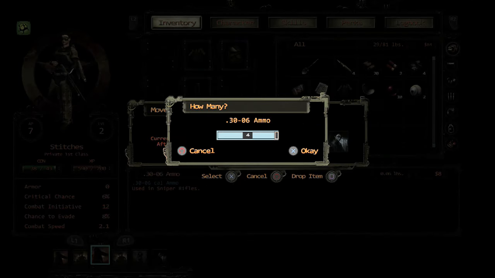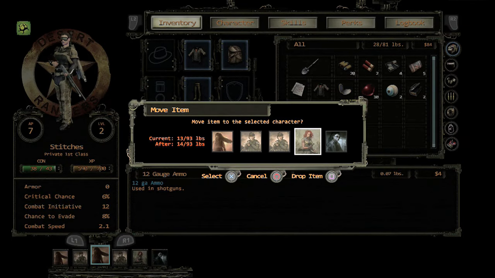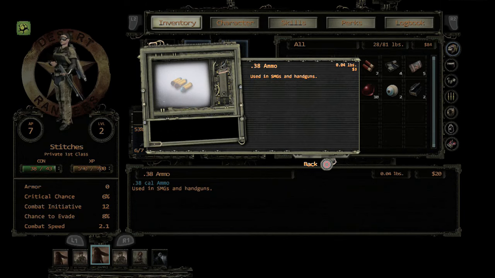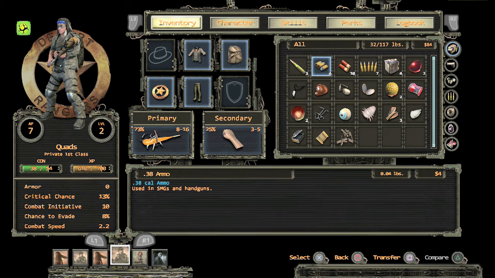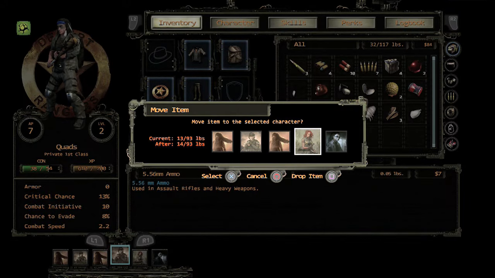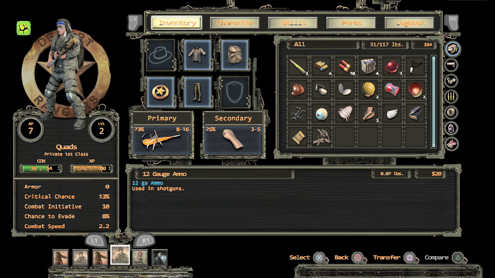Oh nice, you can pick how many you give them as well. I can give those to her. What has she got with 12 gauge ammo then? Nobody else has got that. I don't want to give her the shotgun shells because they're for her shotgun. God, he's got loads of bullets, hasn't he? He's not even got a gun. And we'll give them to, I mean, what's her face? Stitches.